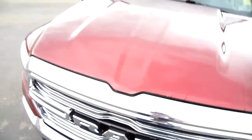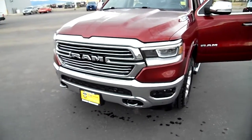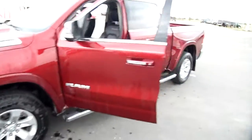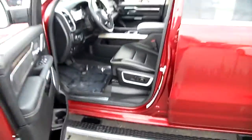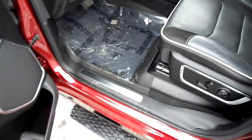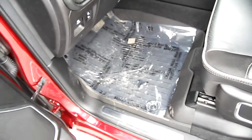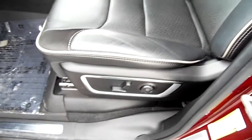Hi everybody, Nick Skiba here with a beautiful 2019 Ram half ton 5.7 Hemi crew cab, 5.5 foot box, leather inside. This is a Laramie. It's got the WeatherTech type Ram molded wheel well or footwell covers. We've got leather seats with power accessories. We've got the center console that won all the awards back then.